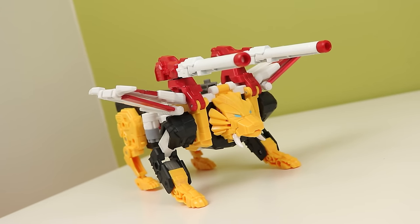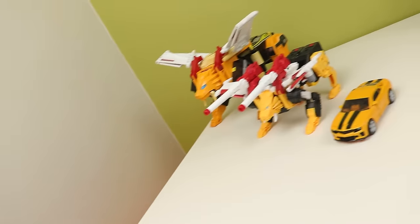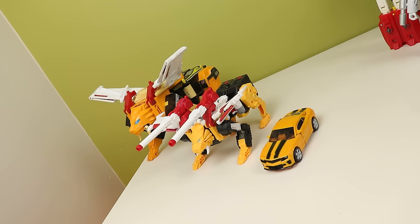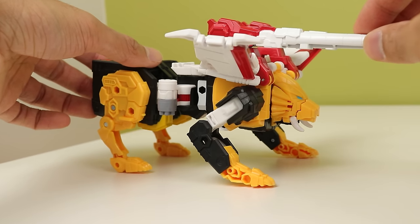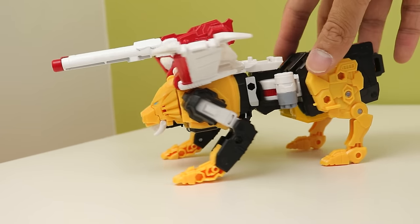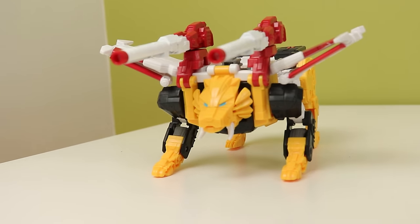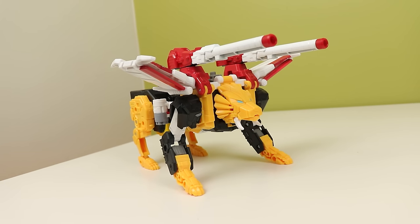Lion mode is the best mode to me. This looks funky but in a cool way, and I like it a lot. His tail is still pointless, but it looks nice. It's great to finally have a Victory Leo with his guns, because that makes this thing look a lot better. What's also nice is the colorful nature of the robot isn't lost in this mode — he still looks as eye-catching and vibrant. Shame the worst point of the stickers is now fully visible, which is the crease part. His articulation is pretty lacking — I do wish they gave it a bit more on the back legs, like some outward movement.